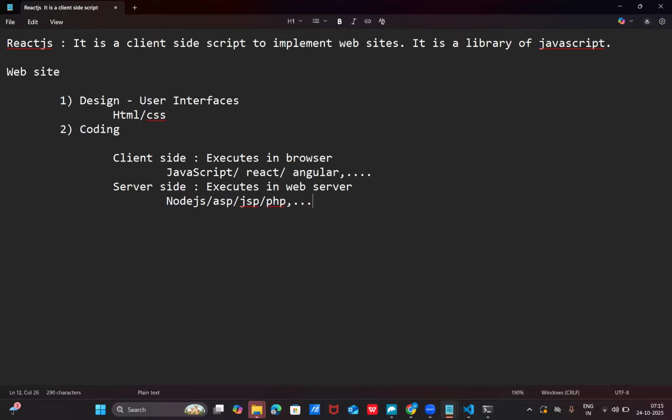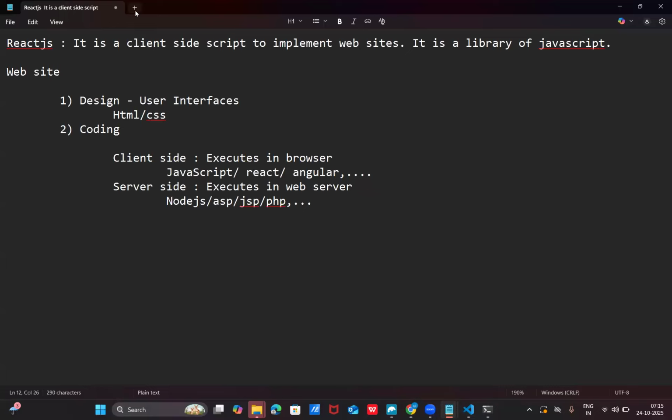Like that, from a website development point of view, we are using two types of scripting. The first one is client-side scripting, second one is server-side scripting. Client-side script executes in the browser and server-side script executes in the web server.